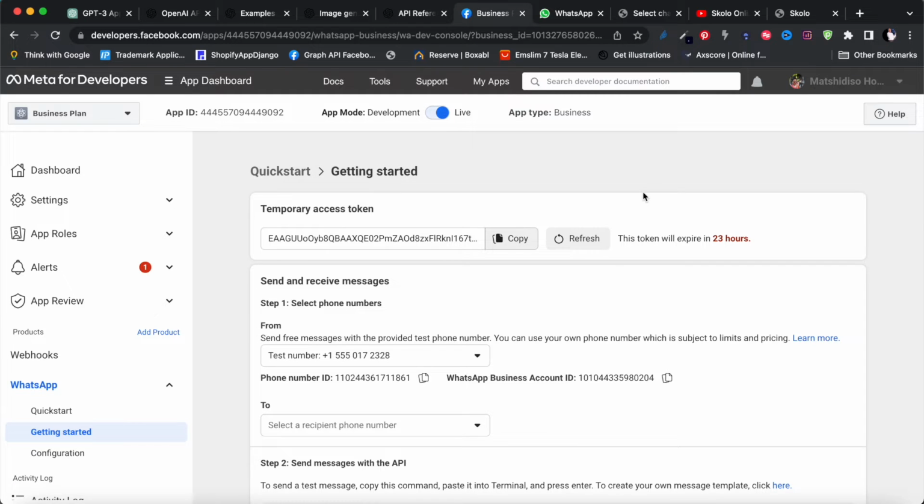There are no other verifications required to take your application live if you're working with the WhatsApp API. The only verification is when you want to get that blue tick next to your business name, okay? So that's all I'm going to say about WhatsApp. Get your latest token or get a permanent number, and then we can continue.